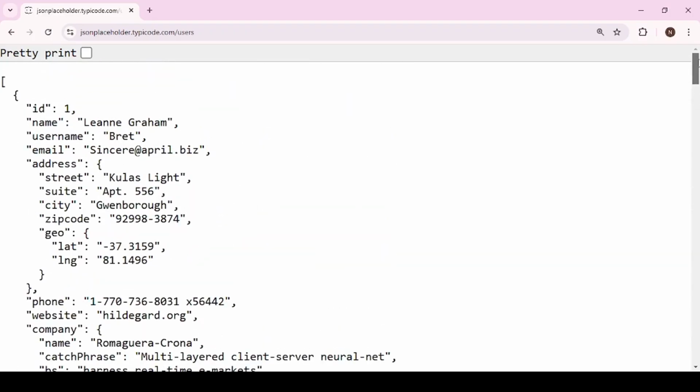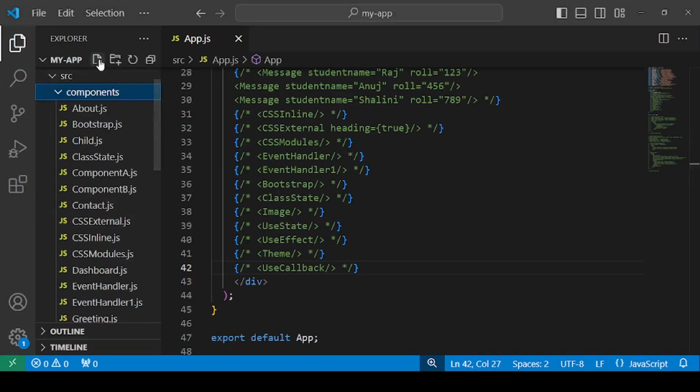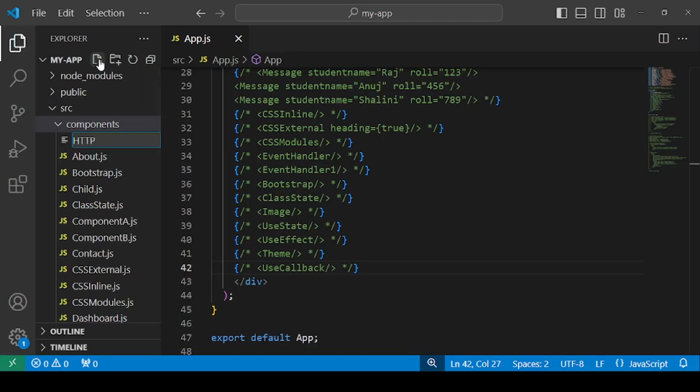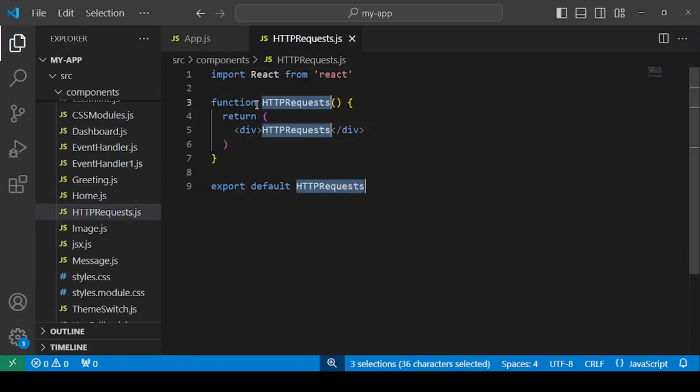First of all, we are going to implement the GET HTTP method with the fetch API. So let's come to VS Code and create a component, HTTPRequests.